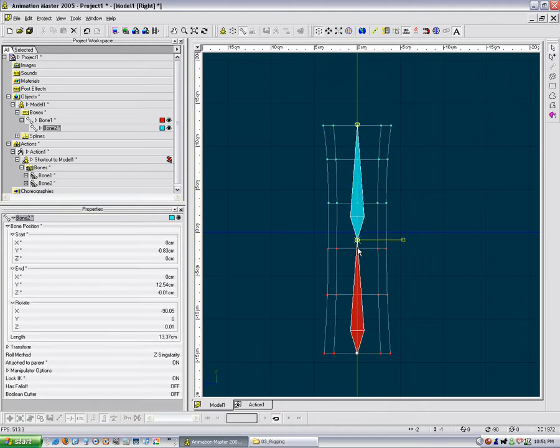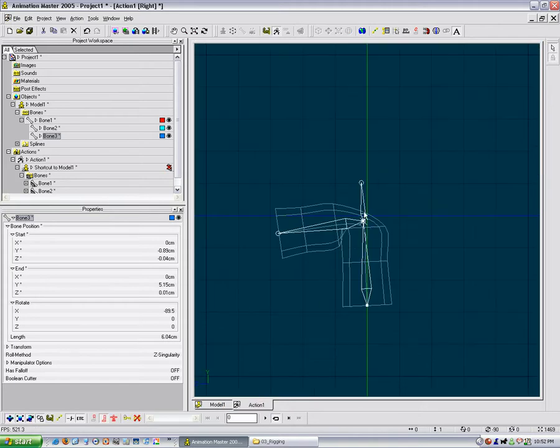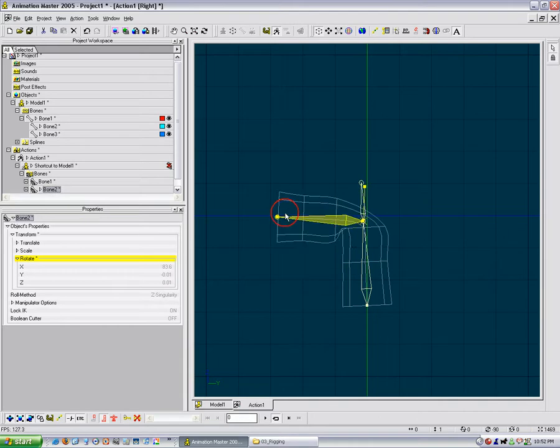What I'm going to do is I'm actually going to add a bone in between these two that will drive this spline. So what I do is I click on bone 1, hit A, click at the end of it again, and drag straight up. And I do it not all the way because I want to be able to see it and grab it. So I just make it smaller than bone 2, but that is called bone 3. And then while that is highlighted, I just grab those points. Now if I go into my action, you'll notice that this bone is just kind of sitting there, not doing anything.